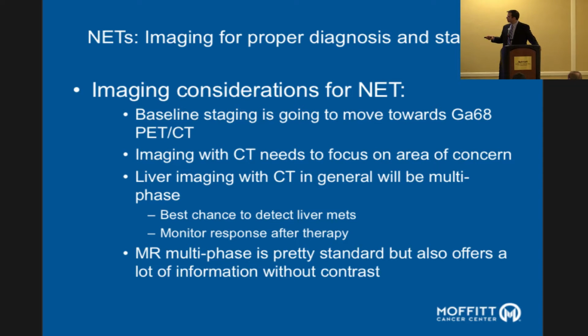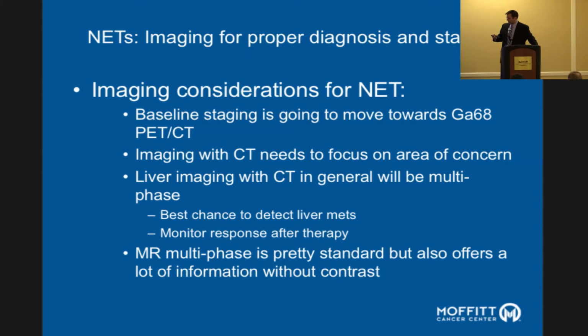Liver imaging, when you do have abdominal imaging initially to detect metastatic disease, or if you have mets in your liver, many times that's going to be multiple passes through the liver. And the reason why we do that is because the way neuroendocrine tumors change their appearance with IV contrast over time helps us detect them initially, helps us characterize them, and helps us characterize how they change or respond to therapy. So that results in a higher radiation dose, which, even in patients with cancer, you want to be aware of. But that is the standard of medical imaging with neuroendocrine tumors, that they scan multiple times through your abdomen.